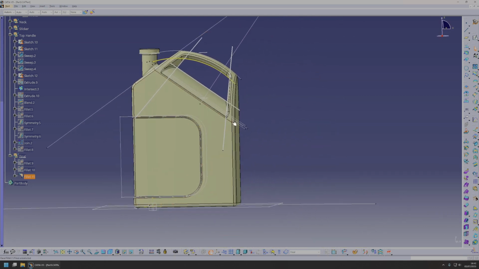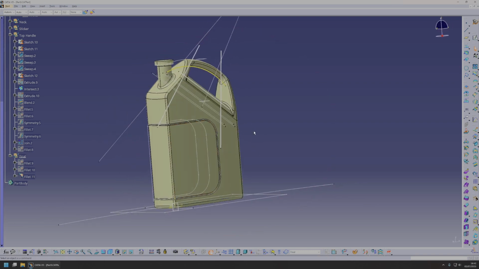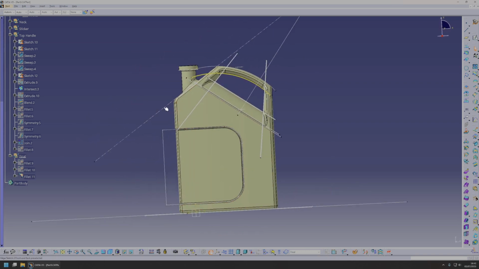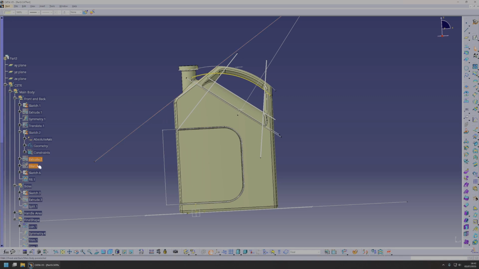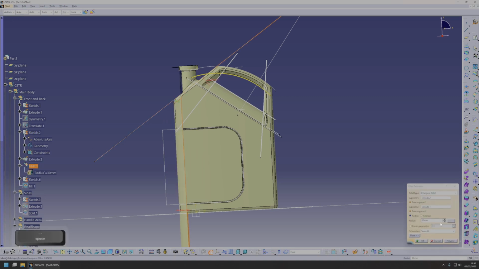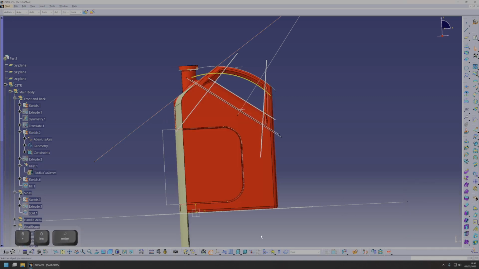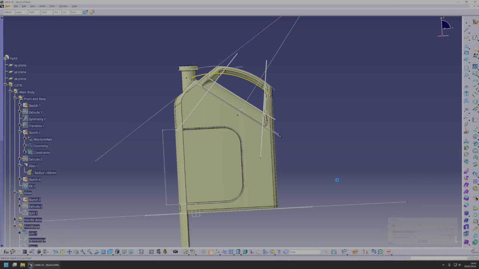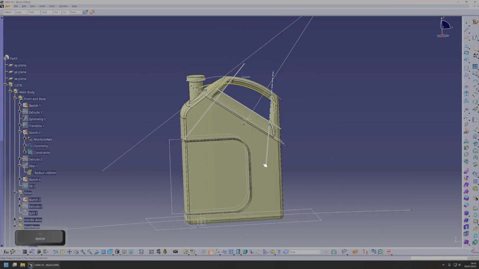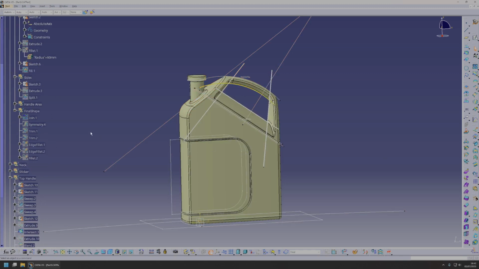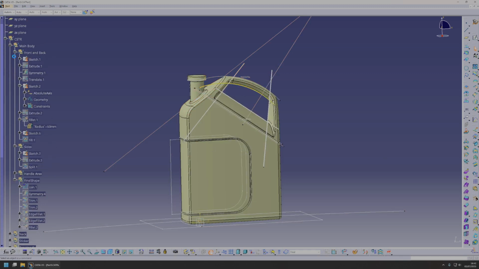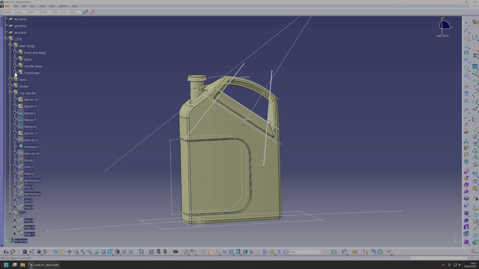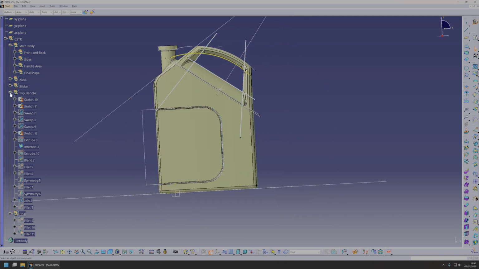Right, and now all that's left to do is the handle at the back, which seems a little bit more complicated, but in truth it actually isn't. Just one thing that's bugging me is this one here. It needs to be a lot bigger. There you go. It looks a little more believable. Now the last one is the handle at the back. It's actually quite simple to do.